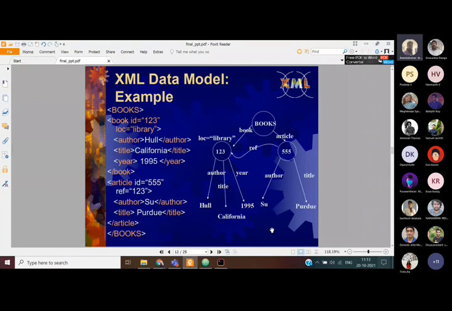Okay, so here we can see basically a tree structure about how the XML data model is structured. First, we define books, and from books, we have different book and article references. So when we add a book, it just basically creates another subtree from the book's root. And we have a description about the book ID inside the book attribute. And then we have separate attributes for the author, title, year. And similarly for articles, we have defined tags such as author and title as well. So all these are derivatives of the books root.